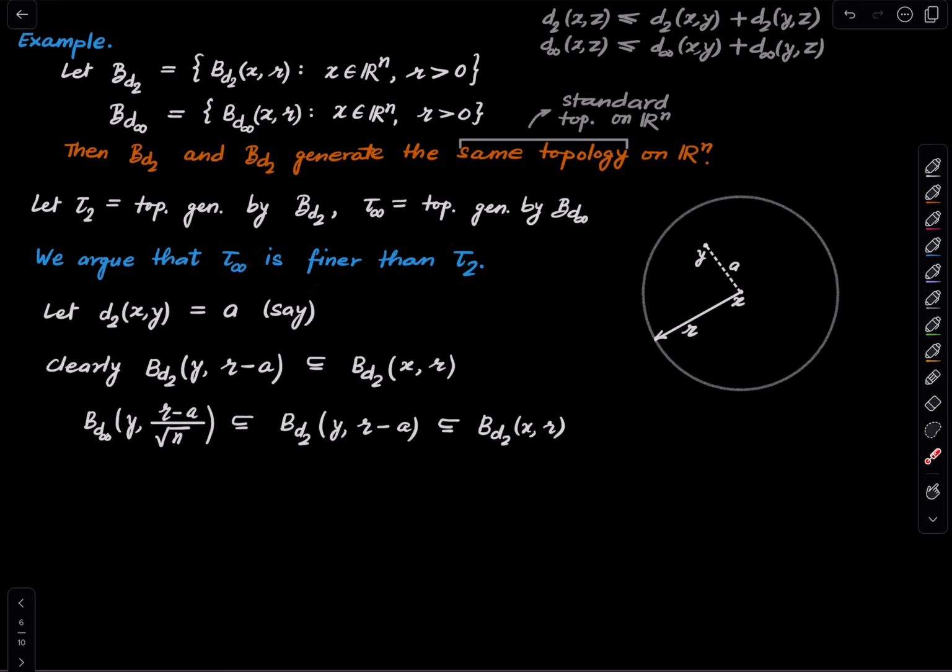we also know this containment that any ball under the Euclidean metric, again under the Euclidean distance with center x, is contained in the infinity ball with the same center and the same radius. In fact, this is true, right? This is true. So you just use that to argue the other part. All right, so very nice.